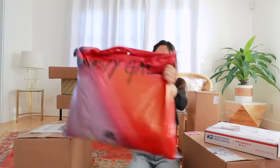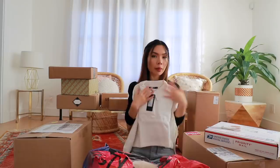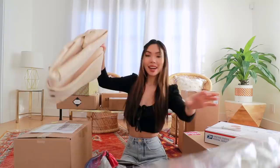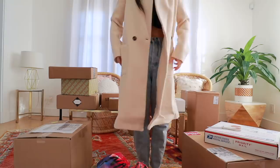Next package we got is another Nasty Gal package. Honestly don't remember half the stuff I got. Oh, this is a waffle polo sweatshirt. I dig these polo shirts because you can layer them underneath your shirts for a little pop, or rock it by itself. Literally this feels like Christmas because I can't remember half the stuff I bought myself. Next piece is this freaking long jacket — this is cute. Oh, and it has pockets!